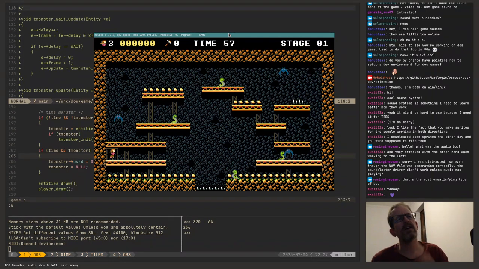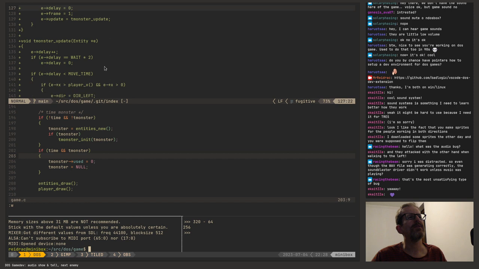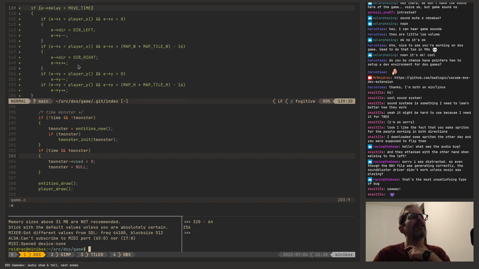Oh no, I changed that. We need to wait 60 seconds now. It's too long. I don't want to wait for 60 seconds. Yeah, the movement is fine.